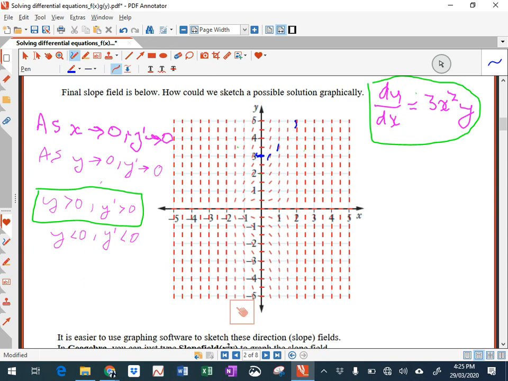X equals -1, let's use that dash there. So x equals -2, that dash there, x equals -3. It's getting quite steep. And well, we've got to approach 0. Think about it. As y approaches 0, the slope is approaching 0. So we could think of now sketching this: horizontal there, steep there, and then I'm flattening out and approaching 0. Approaching 0. Now, what about below the x-axis?